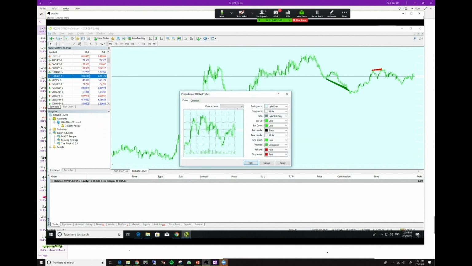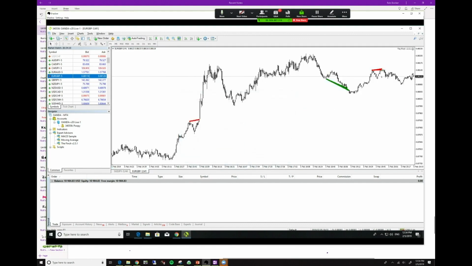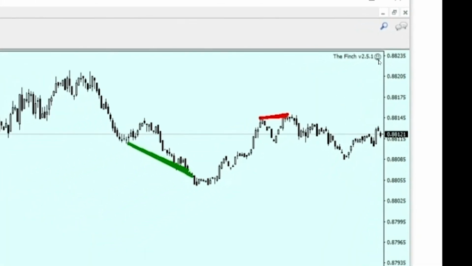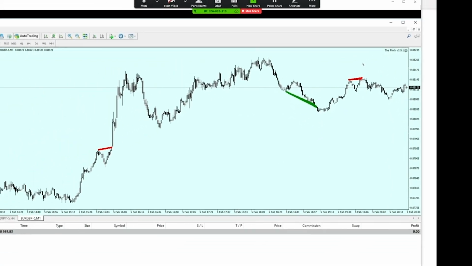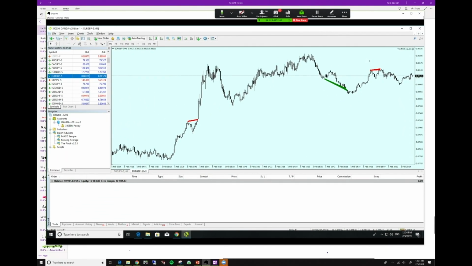I'm going to change the background color again, and you can see a smiley face real quick. There it is, smiley face right there. Beautiful. Now the background of the chart right now is blue. The reason the background of the chart is blue is because it has no trades open. As soon as it starts opening trades, the colors will change to a salmon pink color and a gold color when 1 or 2 trades are open.